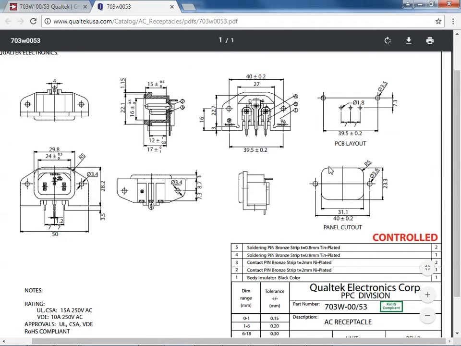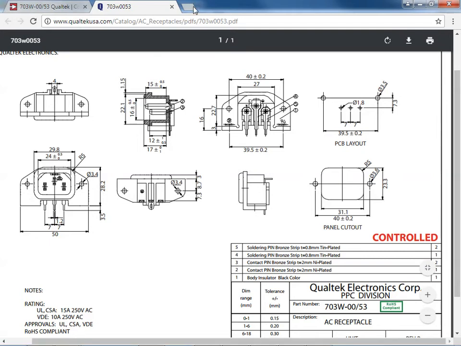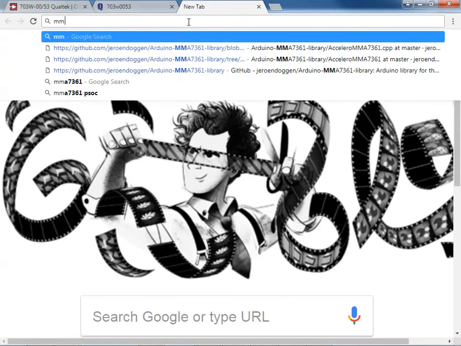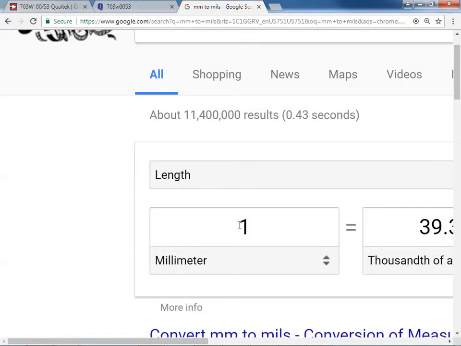Now we have it in mils here. Now as far as the pinholes, that doesn't matter, but as far as these dimensions, we're going to have to convert these to millimeters. Now there's online calculators that can do this, millimeters to mils, and you might say, why don't we just put everything in millimeters? I've found that Cadence doesn't work very well always in millimeters, so I do a lot of things in mils, but if you had wanted to do everything in millimeters, that would be fine as well. I'm just going through having to do it in mils as a conversion.